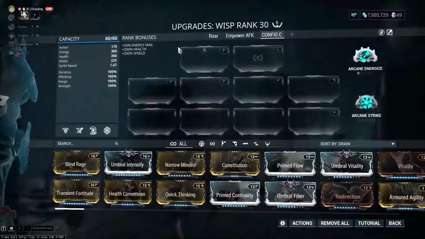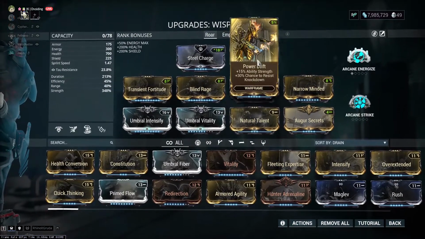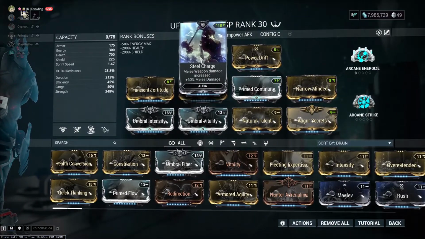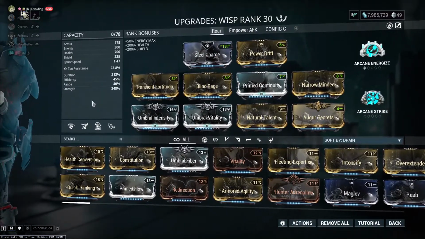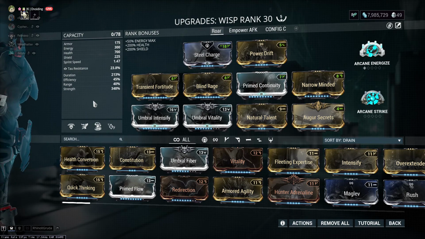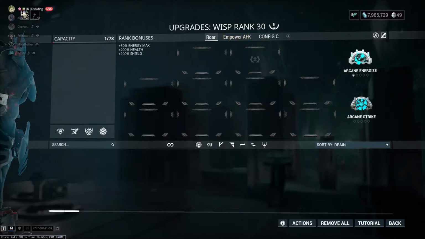So, as for the build, guys, I would recommend you to go with full strength and as much duration as you can. I would suggest to unlock the Exilus mod slot to put Power Drift if you have, guys, or something to increase your melee damage. Steel Charge is recommended because it gives one of the most amounts of capacity, so you will be able to fit in more mods. If you are MR 8 and plus and you have unlocked the subsume abilities, actually what Wisp lacks is, in her support role, damage. So I would highly suggest you to add Roar for quick missions when you are not moving as much, and I would suggest you guys to add Empower.